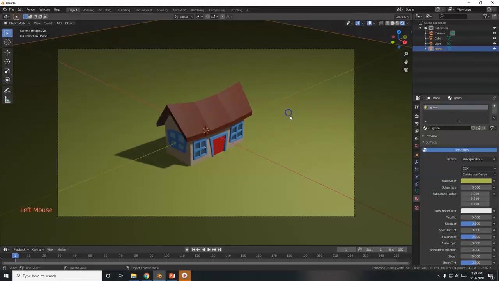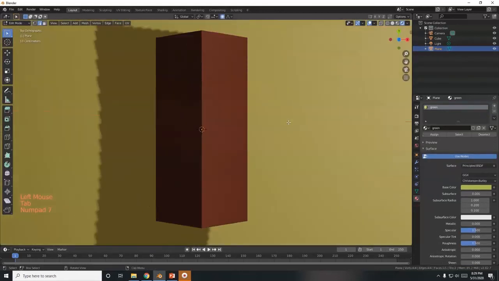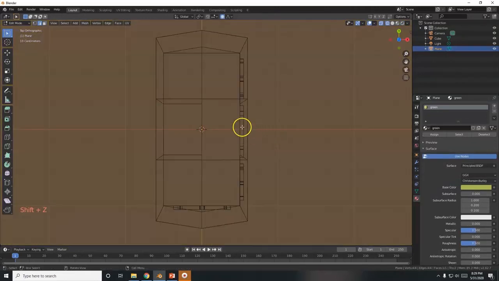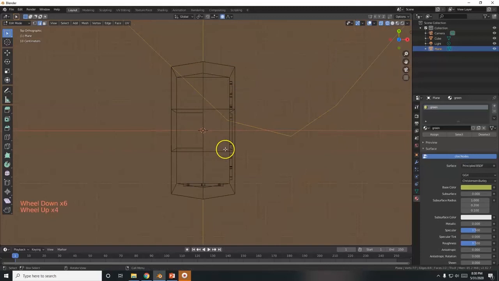So I'm going to take the plane here, edit mode, Tab key. 7 for top view. I'm using the knife tool. And I can't see the door from here, so Shift Z. There we go. So the door is around here somewhere. K for knife. I'll start in there somewhere and just go out there. There. And just Enter because I can't see the rest of that. Cool. Kind of made the path for me there.